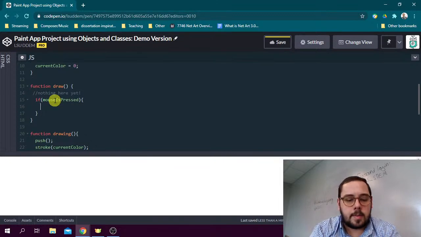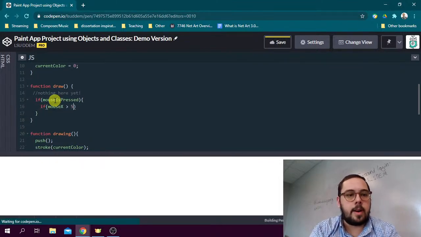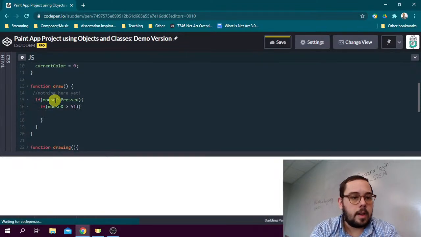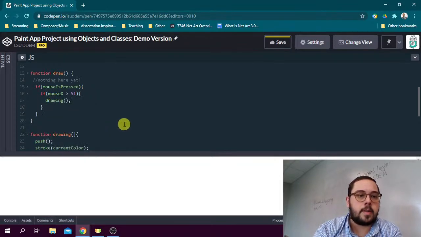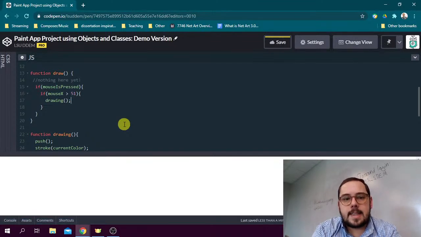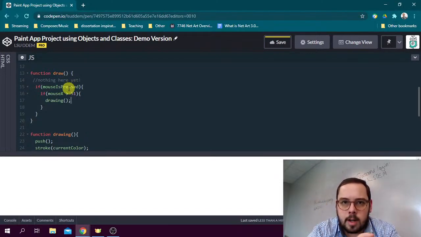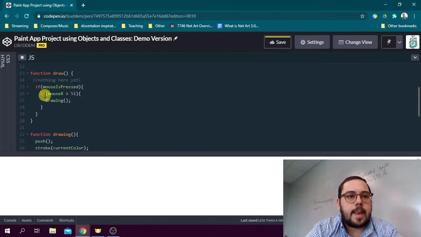If mouseX is greater than 51, what I'm going to do next is then say drawing. I'm going to call that function. The reason I've set this up is because we only want to draw when we click the mouse. Again, it's a click and draw kind of application.